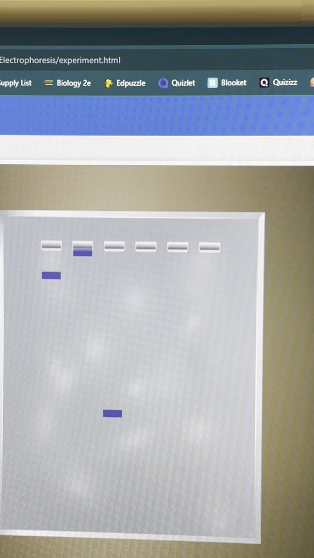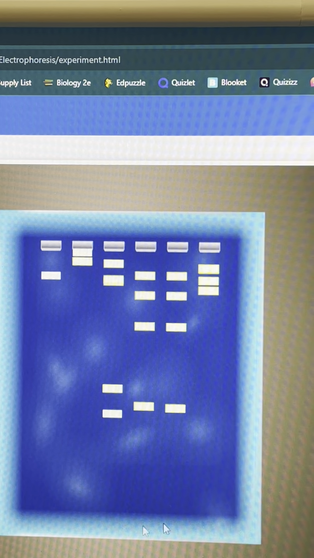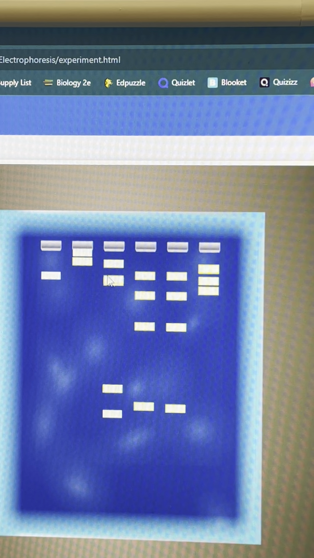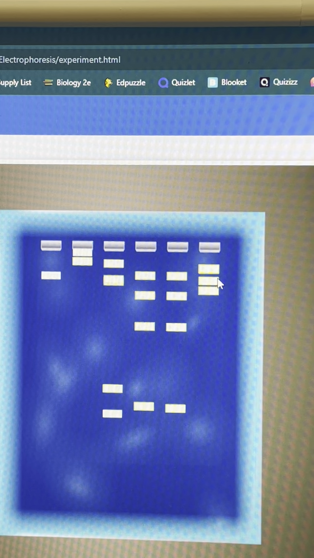So let's turn it off and look at the UV light again. So we've already lost some information down here. All of that fell off the bottom, and you can see more clearly what's going on at the top.